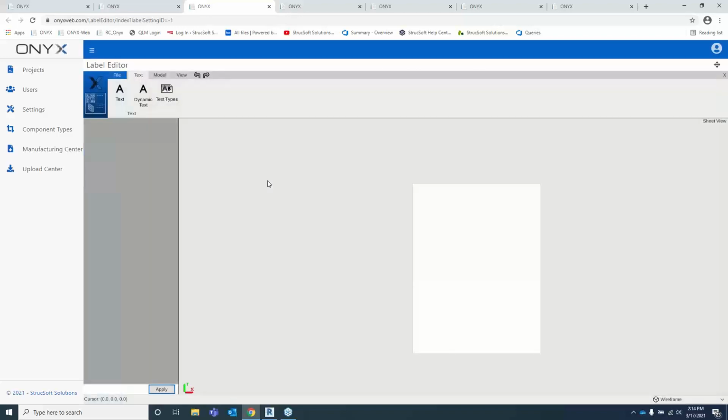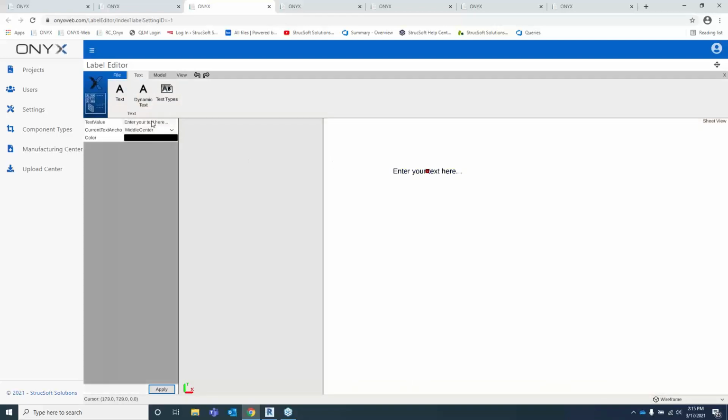Now this tool is, the team has been looking into developing it further for it to be more robust. Right now what you have is going to be simple text that you can add. And then I can either type it in from here or double click and change it here. Test, for example.